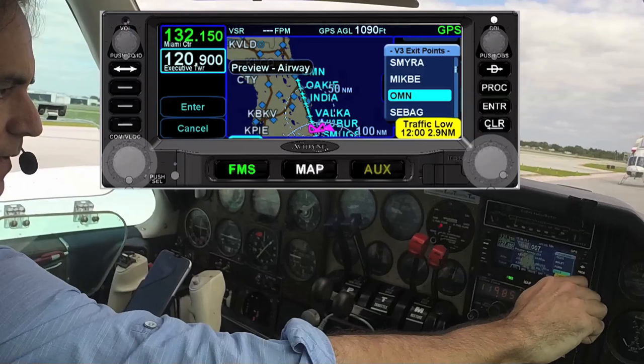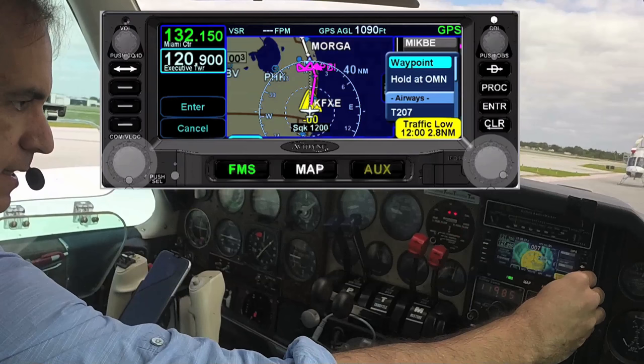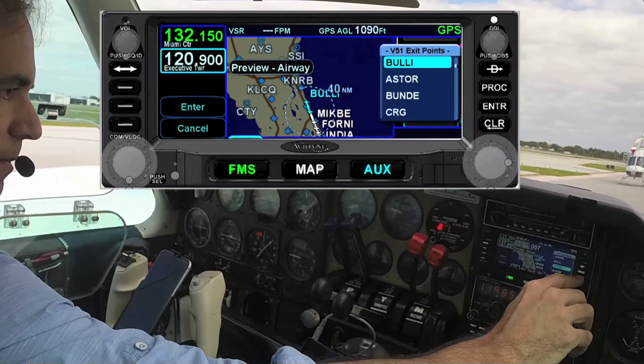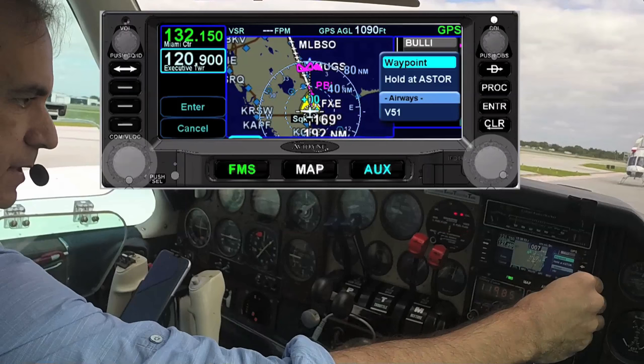Select enter on Omni. And then I tell it, okay, what's next? What's next is Victor 51. So I choose Victor 51, press enter, and it says, okay, where do you want to get off? In my case, I want to get off Victor 51 at Aster. So I get off at Aster, and I want to choose another waypoint.